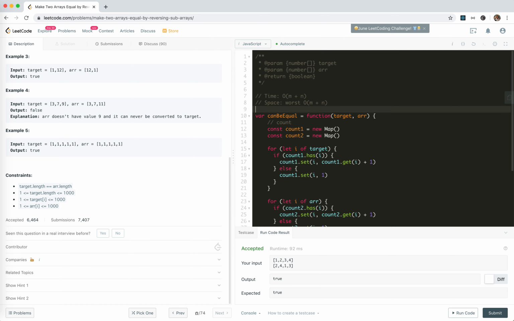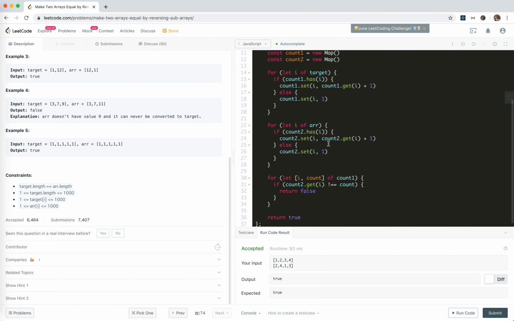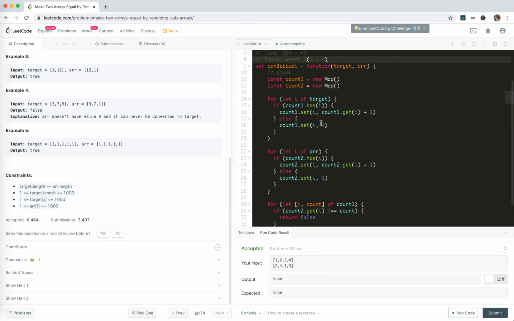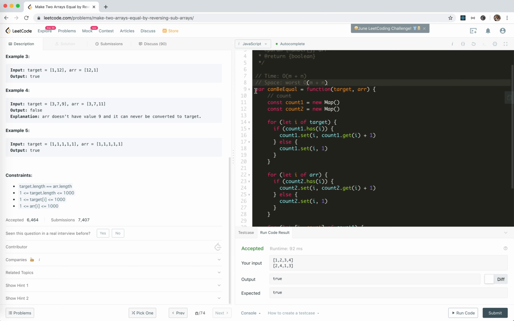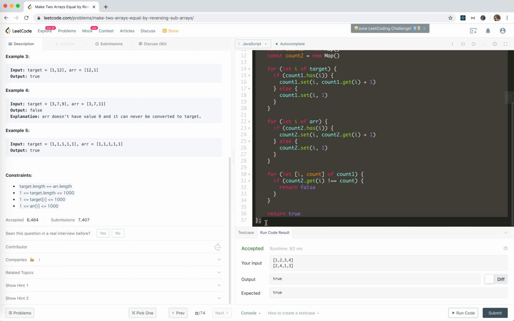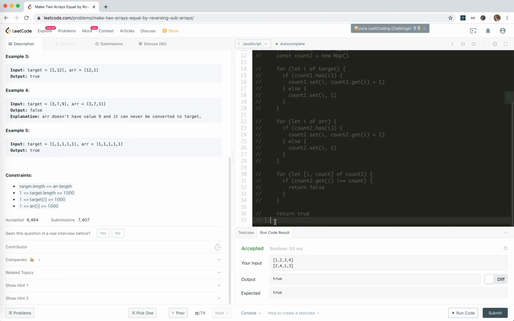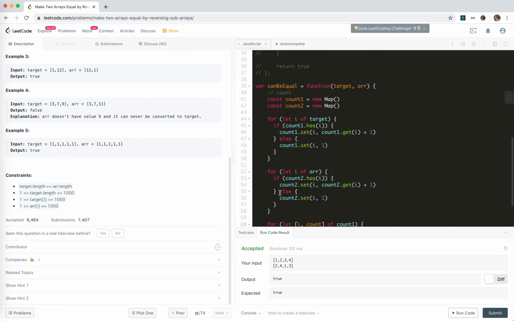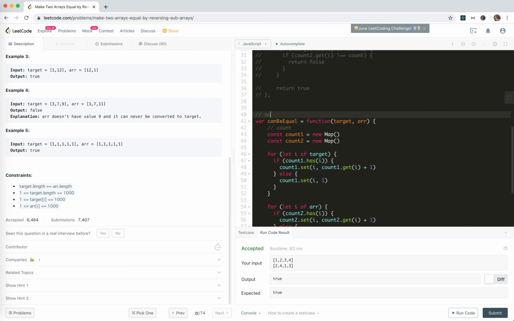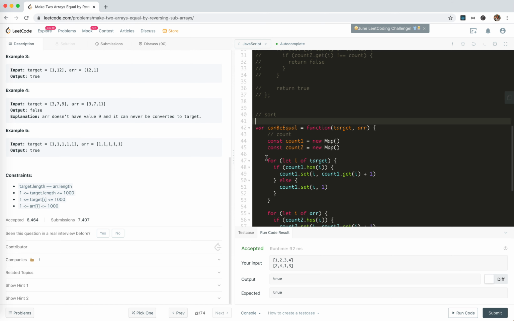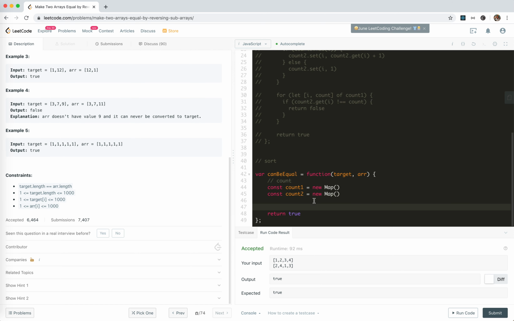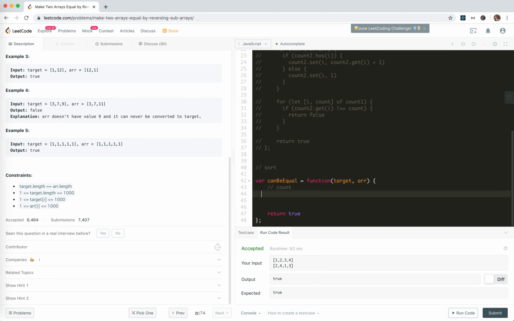Okay, could we improve it? I think for time we can't. This is the best we can do. Or we can just use sorting. I think that's not performant. Let's try to write the sort one. Let's just sort them ascending.